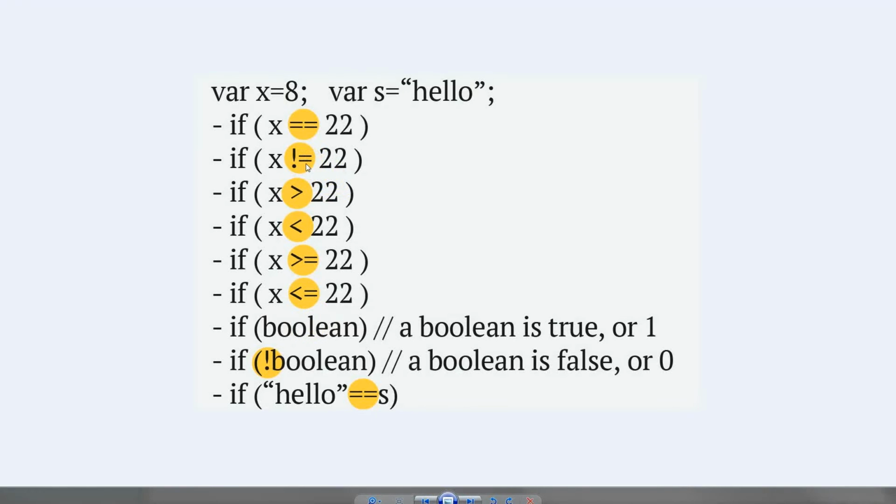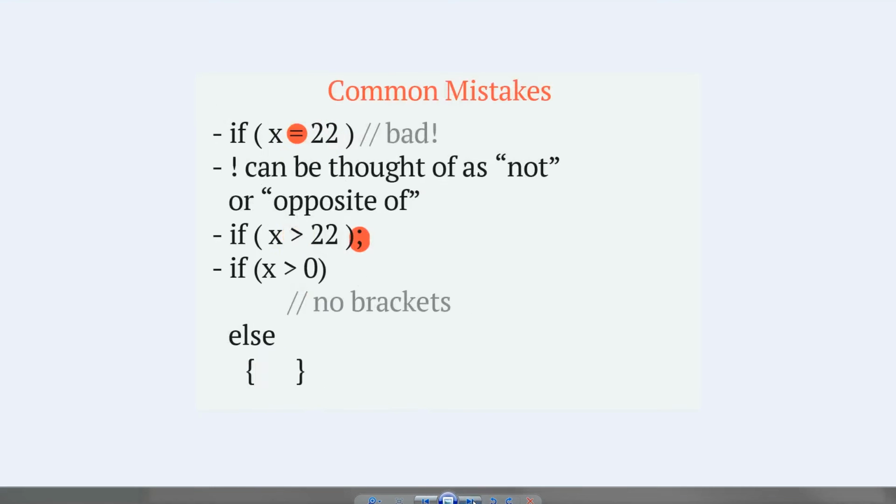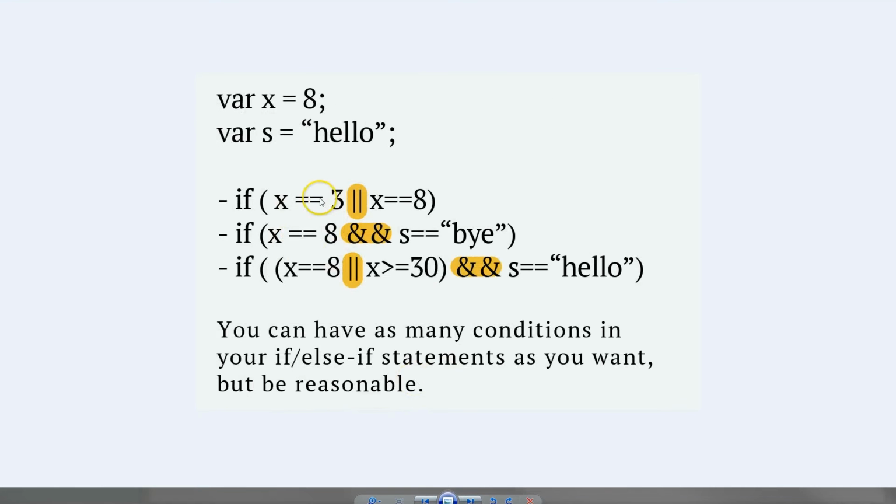The single equal sign is okay if you're doing a not equal, a greater than or equal to, or less than or equal to comparison, but not if something should be equal to something else. And that's two equal signs, not one, once you have a condition. Something else that's fun is you can actually do multiple conditions.